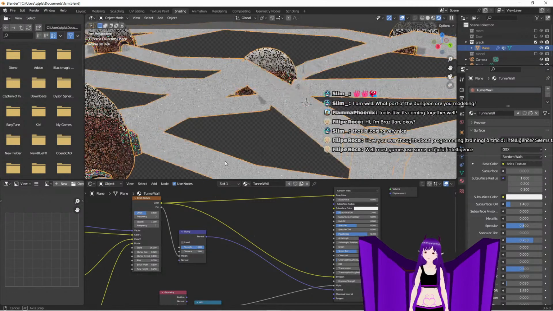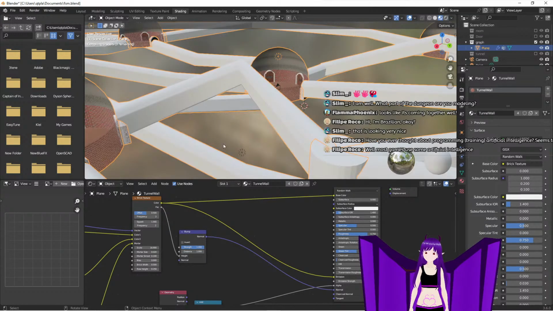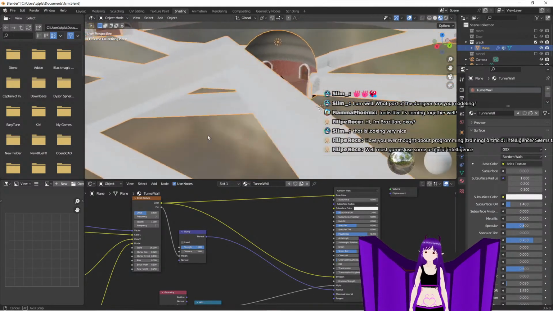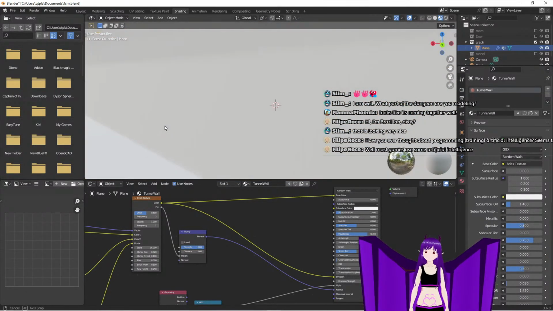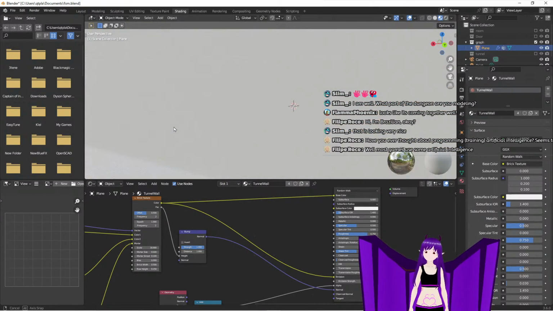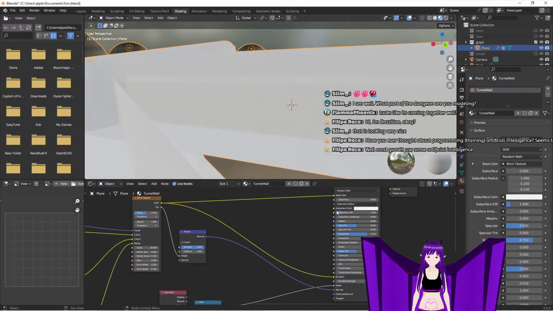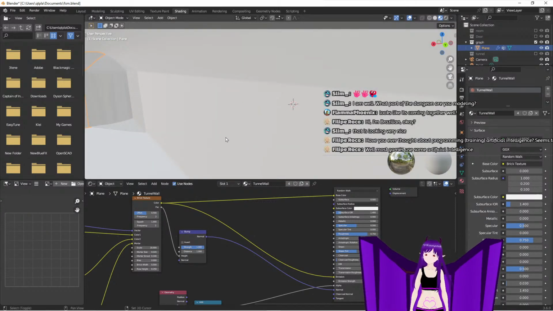Why is that emitting white? Why is this completely white?